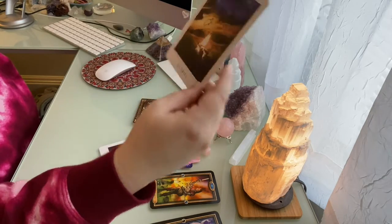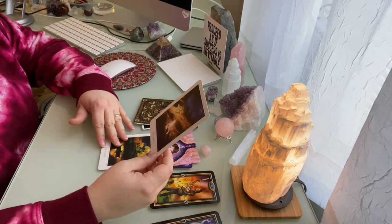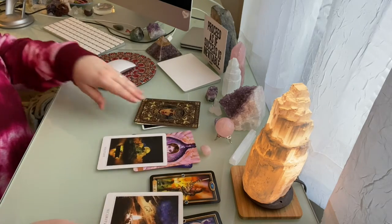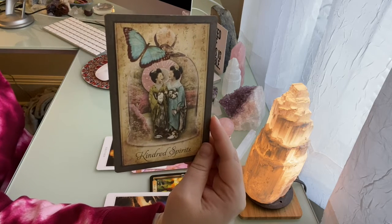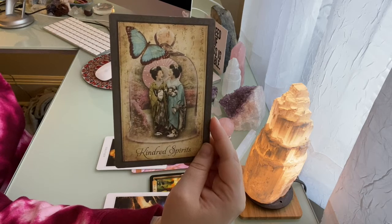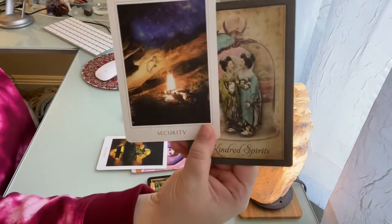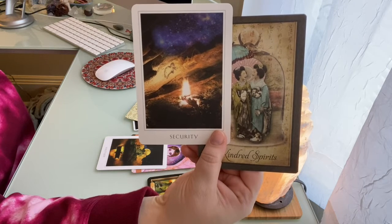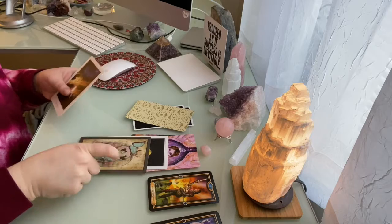Security is very different from the cards we've had. For the Vintage Wisdom Oracle, you've got All Kindred Spirits — this is about friendship, a sense of being at home in the world with your friends, and friendship with who you are as well. This could go with the Security card — when you have a nice foundation of people you can be honest with and talk to freely, that creates a sense of security in your life because you feel like it's a better, safer space.